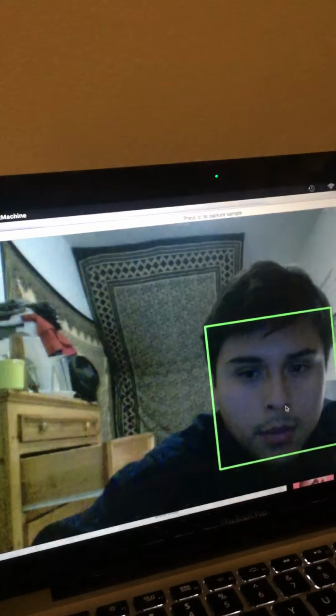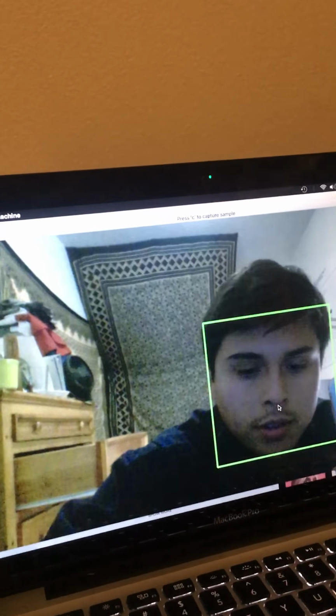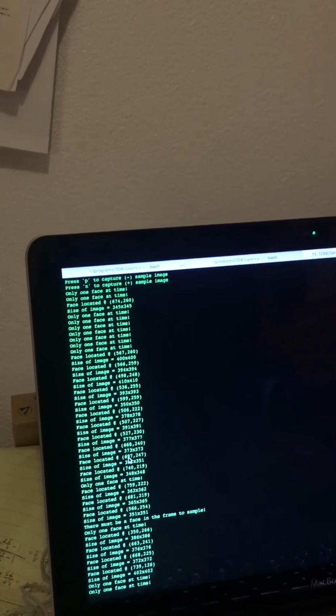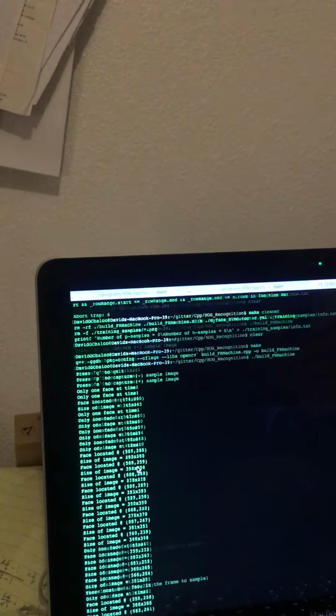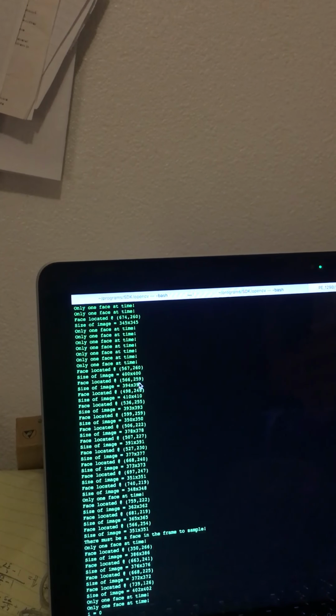Anyway, I got a couple of good samples now, so I'm going to press T. Let me just show you what's going on here. Excuse this, it's just debug info, some initial stuff I do. This is while I'm sampling. It just tells you where a face is at right now, basically where it's drawing this rectangle. In fact, I think I have it reporting on the center. It's either the center or this corner.